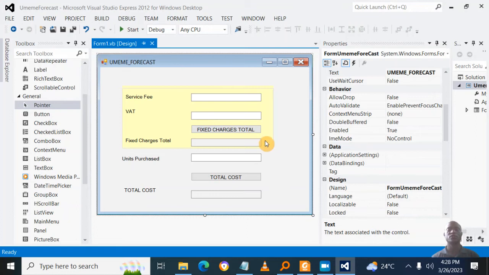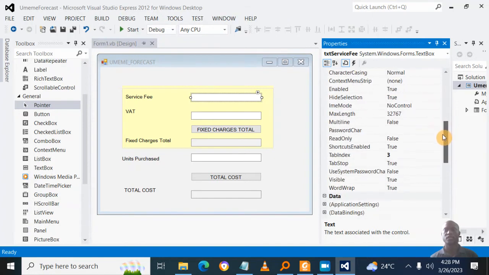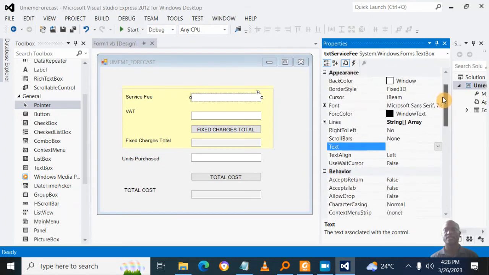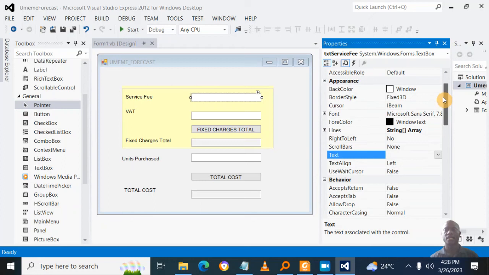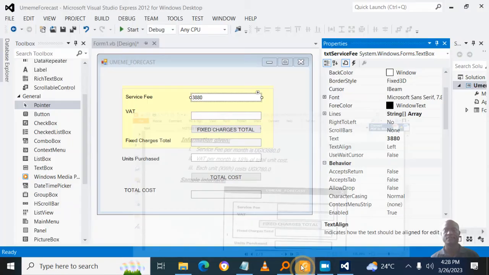Okay, so what I'm going to do, I can actually set the default service fee. So I'm going to go to the text box for service fee, and I put in the value 3880. So that is the default that is in there, the service fee.